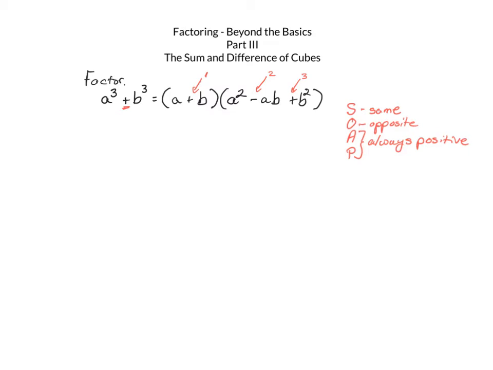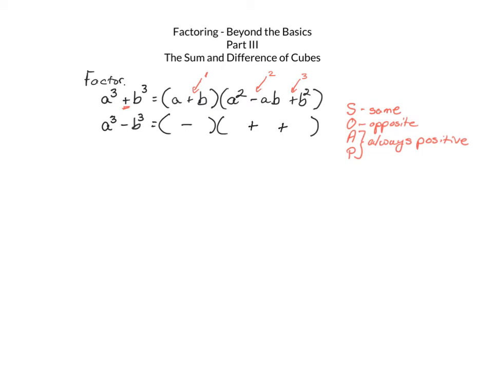So let's write the factorization for the difference of two cubes. A cubed minus b cubed factors into a binomial and a trinomial. Let me set up my parentheses. And now I will use that acronym to put the signs in first. I have the same sign, so it was an a cubed minus b cubed, so I have a minus here. Then the opposite of that, and then always positive. So I've taken care of the signs, and I don't need to worry about those anymore.